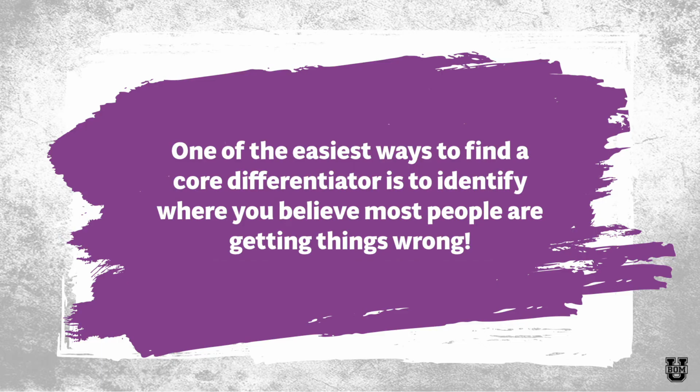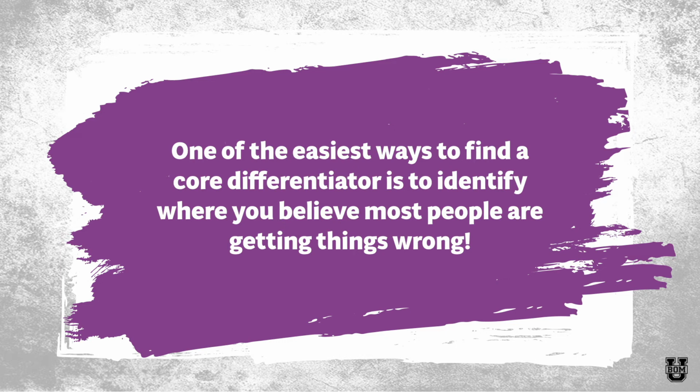But really the easiest way to find core differentiators is just to identify where you believe most people are getting things wrong. And again, I'm going to give you a caveat here, but when you listen to the other experts in your space talking, teaching, telling people what to do, what are the things that you listen to and you're like, oh yeah, that's just not right? You've got to identify those things. And what I want you to get is, if you can't identify those things, you need to do some work. Because if you really want to build a long-term sustainable business, you're going to have to find those things that make you unique, that set you apart, that are different. And so you need to be thinking about those things.